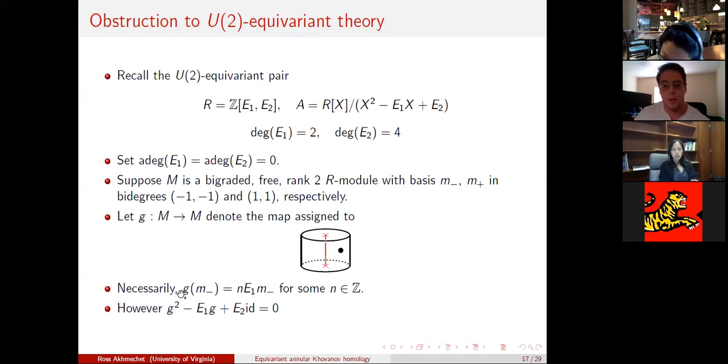And then you look at this relation that comes from the defining relation in A. If you do G twice, you're going to have 2 dots, and you simplify using this relation in A, and you get this equation, and it's just not going to work because you're going to have this E2 term left. You'd have to try something maybe very exotic, I don't know. But so this is an obstruction. And the reason I brought up the U1 cross U1 equivariant version is that it gives you more flexibility, and there you can actually build this equivariant annular homology.